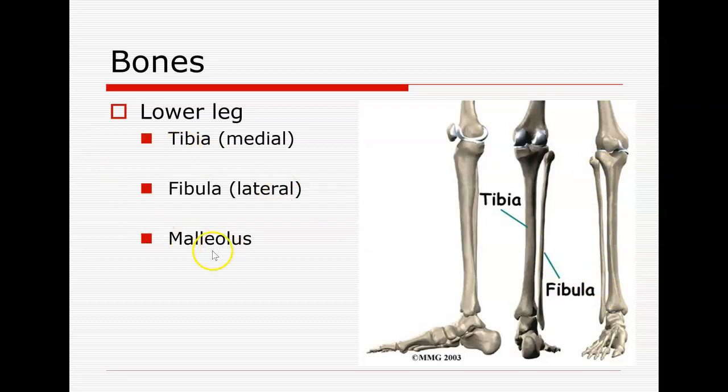This word malleolus, this is going to be an important landmark for us. It's these little bumps right here. You can probably feel those on your ankles if you just take your thumb and your index finger and you go over your ankle on either lateral and medial side, that big bulbous bone that's right there. You're going to find your medial and lateral malleolus. Make sure you know the tibia is the medial bone with the medial malleolus, and the fibula is the lateral bone, and that has the lateral malleolus.